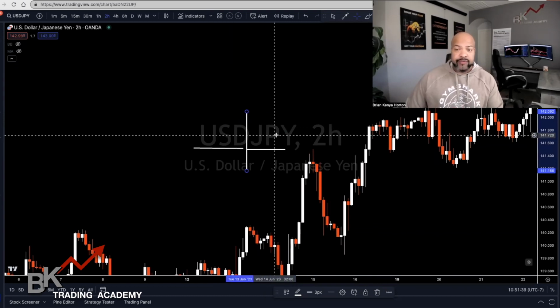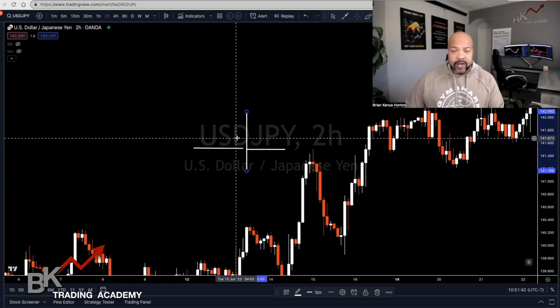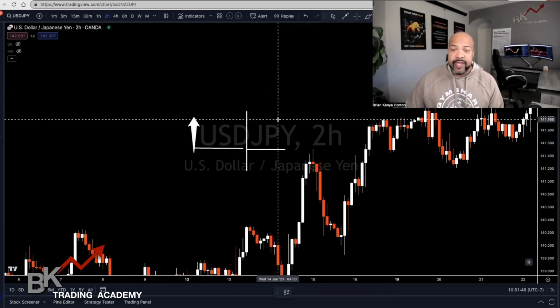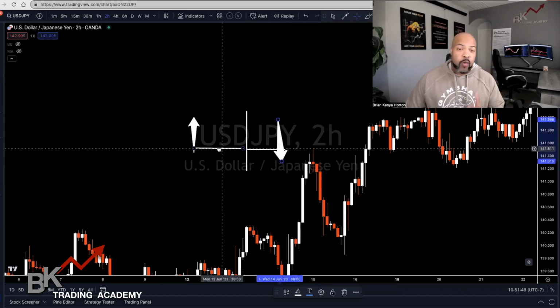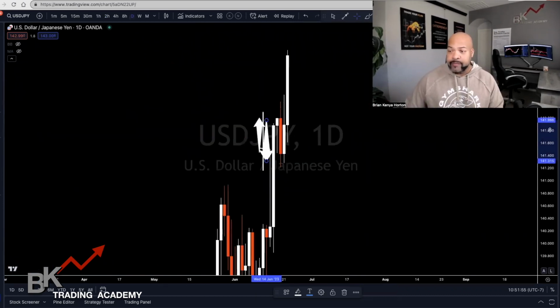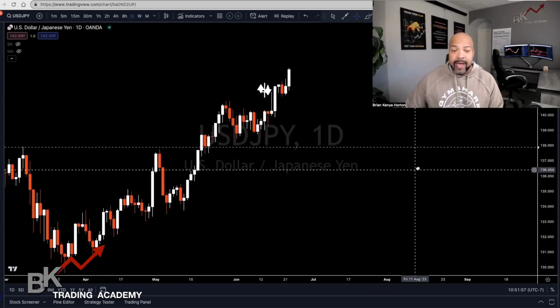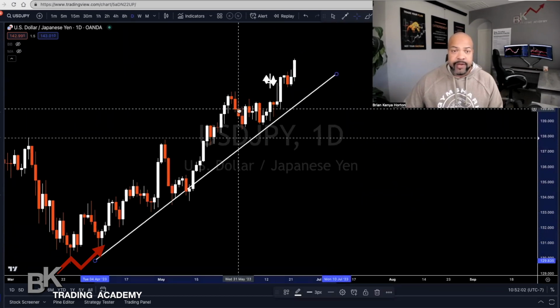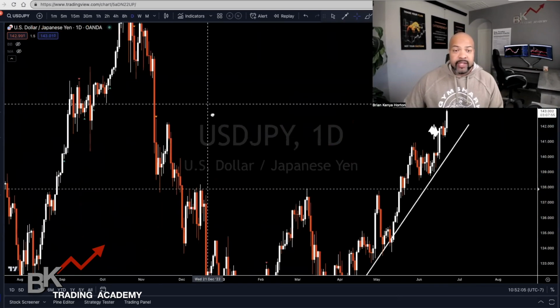Now you have these two different currencies competing against one another. We have the United States dollar rising, and then we have the Japanese yen declining. And when you have one versus the other doing the exact opposite, this is the result here. Look at this strong, steep rise from the United States dollar for the past few months. Very, very steep here. And then if I go ahead and look back, look at this decline.